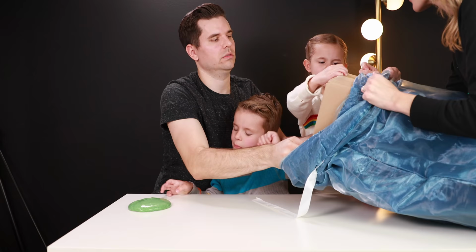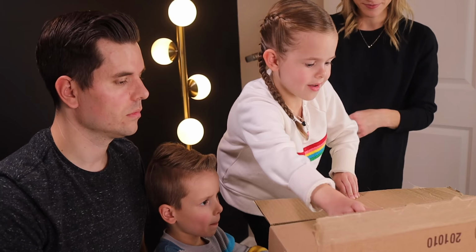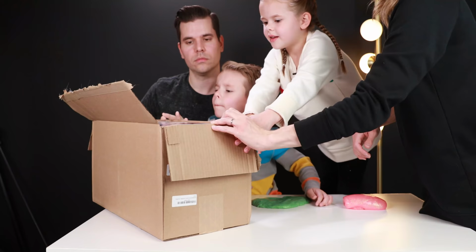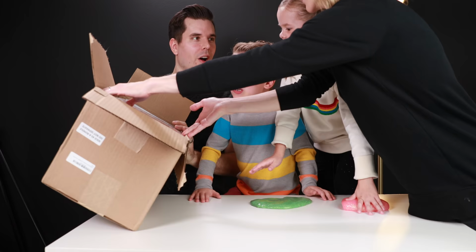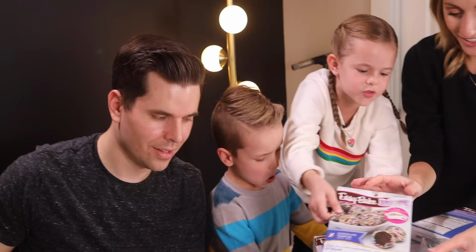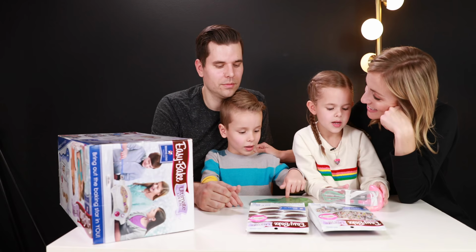In here. Wow. Do you know what that is? Easy Bake Oven. Carson, this is an Easy Bake Oven! You guys got one. Amazing! It's so cool! I know! I've dreamed of this for my entire life. Let's go do it! How cute is that? Can you guys say thanks, Amy Walker? Thank you, Amy Walker!